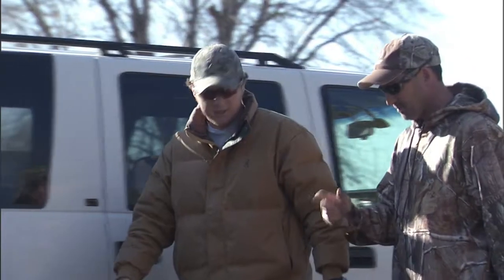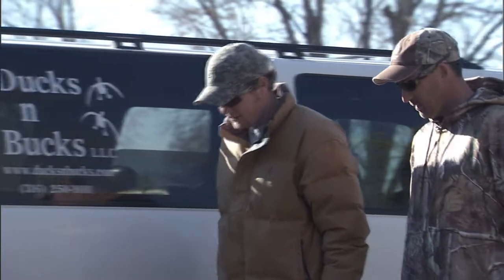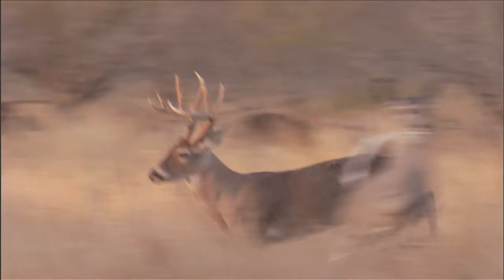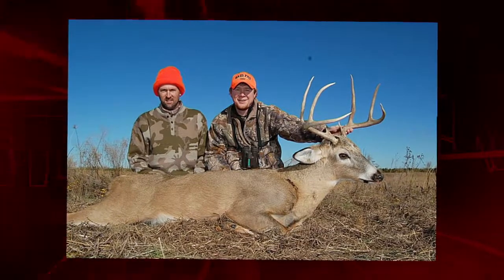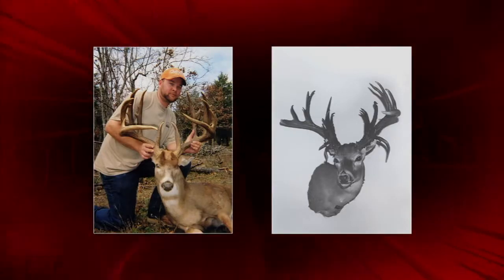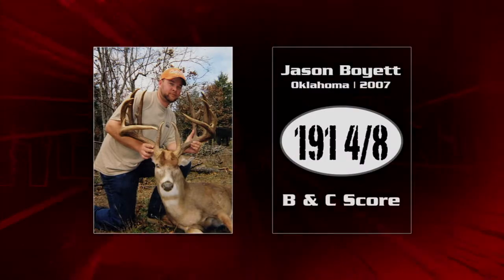Oklahoma rut activity and Alan Treadwell is out for morning one with Brady Walker's Ducks and Bucks. Alan and Brady met a few years ago, talked on the phone about a possible duck hunt, then got talking about deer. Brady invited Alan down to shoot one of the big Oklahoma bucks he had running around. Alan harvested a nice buck last year and they've become great friends — it's a place he looks forward to coming every single year.